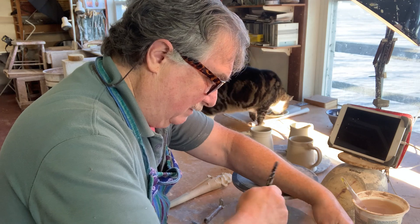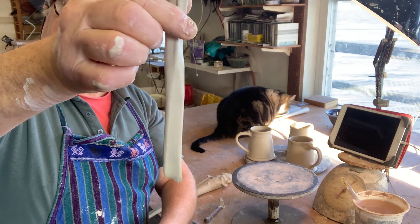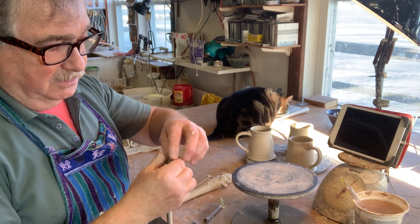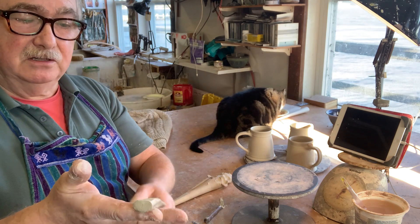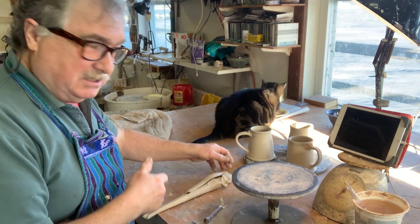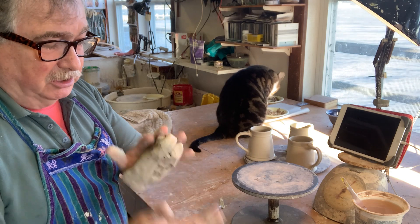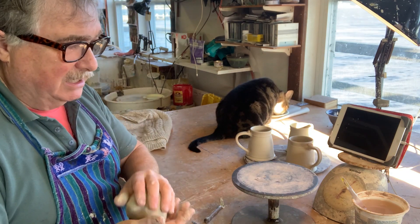Some people will get really good at this — I'm just like a beginner at this technique. I got a handle, so basically I can join this onto the pot, but I would say that's your last resort. Flatten the edge a little bit, make it a little thicker at the top — you can actually use that as a handle. That's basically my least favorite way of doing this, and it wastes a lot of clay too. Put it back in and reuse the clay.